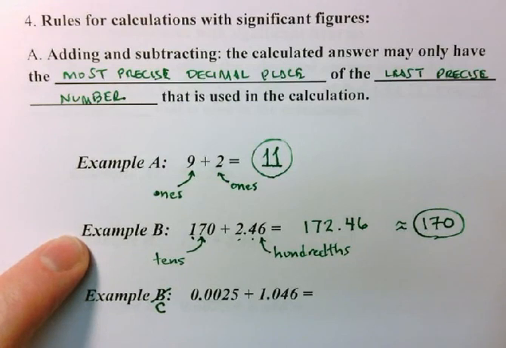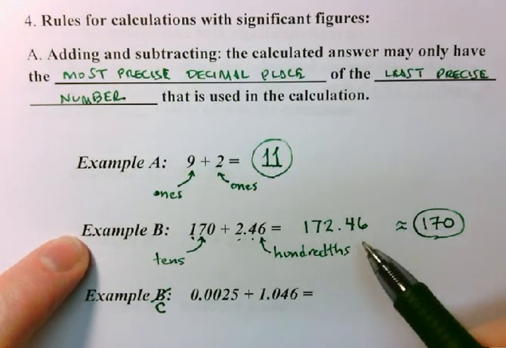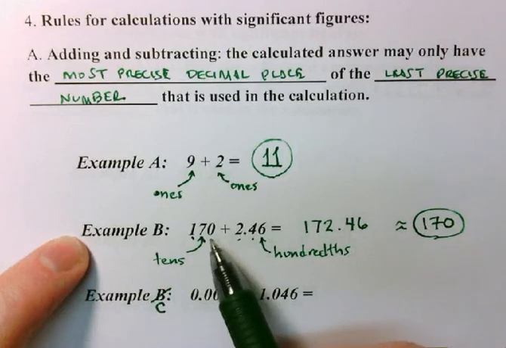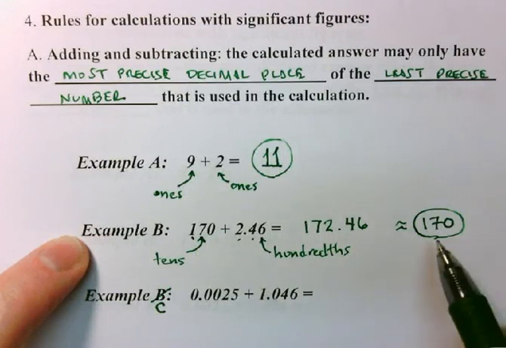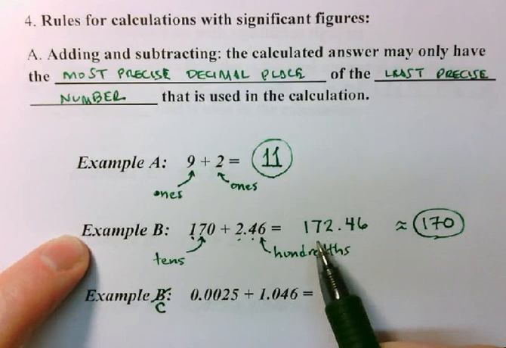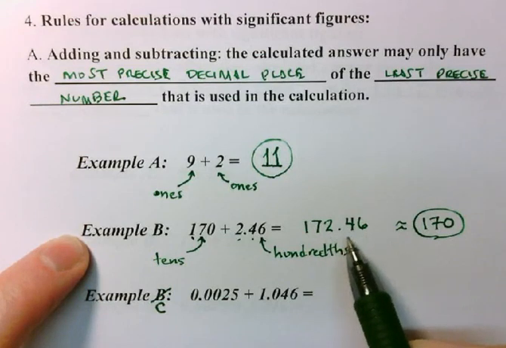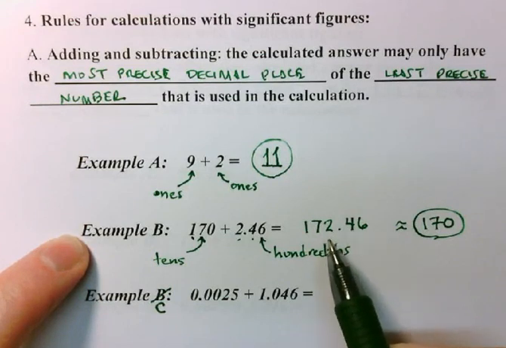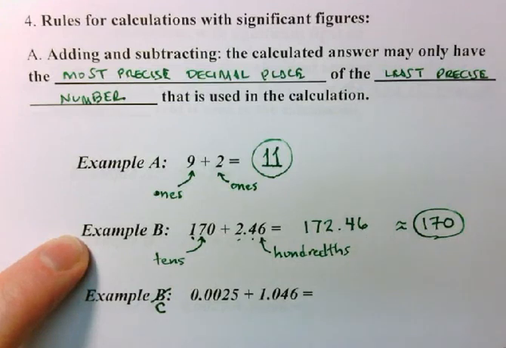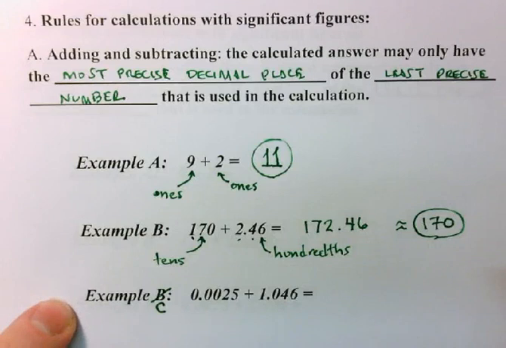Yes, that's correct. Although it is not the mathematically correct answer, because we were not certain about this number right here out to the ones column, therefore my answer cannot be reported any more precisely than the tens column. And so all of this information, starting with the ones column and more precise than that, I cannot include it. Therefore, one hundred and seventy is the scientifically significant answer.